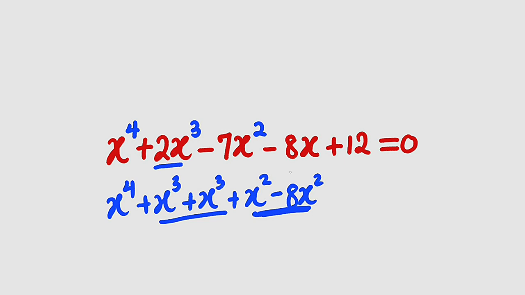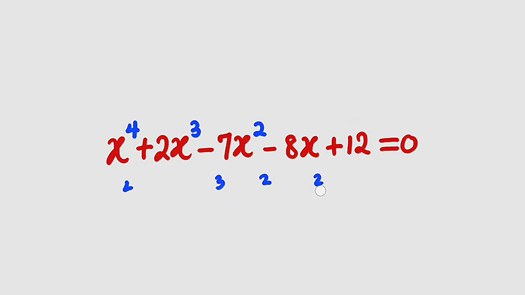So we move. Next, you can see that the coefficient here is negative 8. For you to get 1, you must get negative 8, because negative 8 divided by negative 8 is 1. And here we must have x. So you can see already this is negative 8x. So there's nothing we can do here. And the next term does not contain x. So this is not possible. Let us try another way.